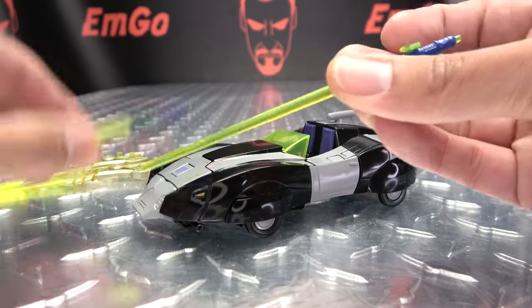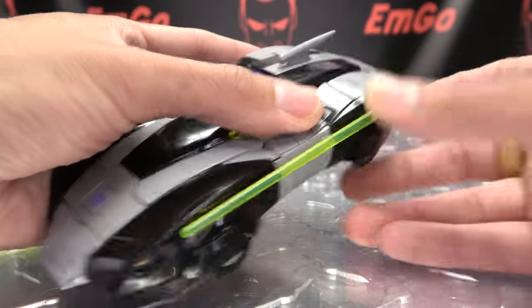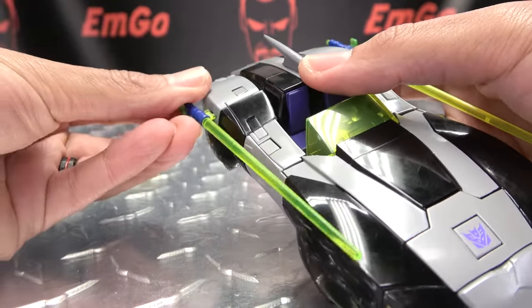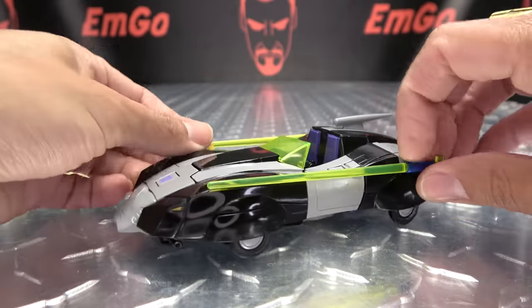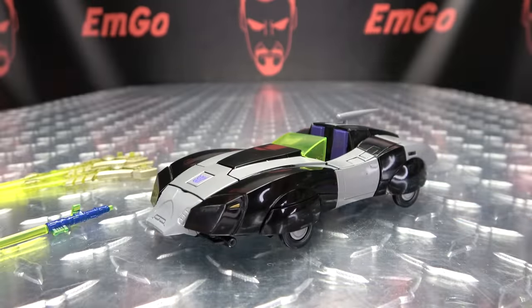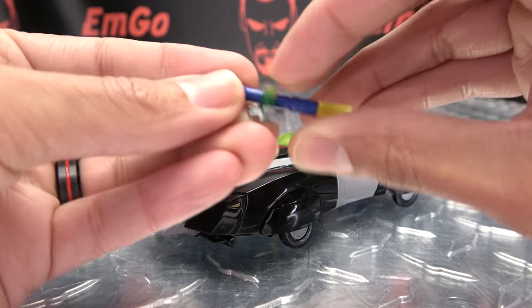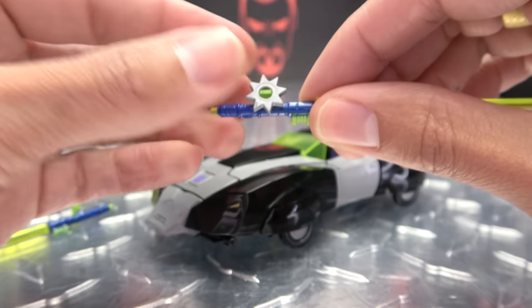As far as the swords go, you can take her lightsabers, and there are slots on either side of the back here. So you can plug these in like that. So you have that storage option if you wish. As far as the little shurikens go, you can plug these onto the tabs for storage as well. That's what the instructions recommend.